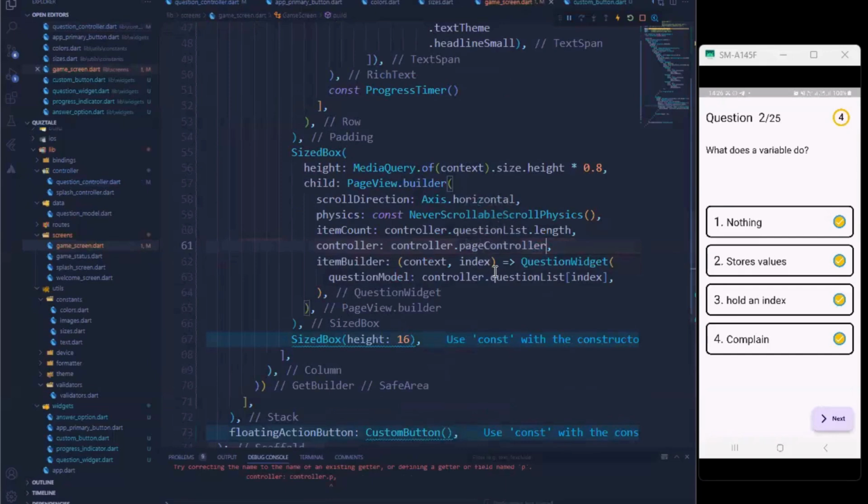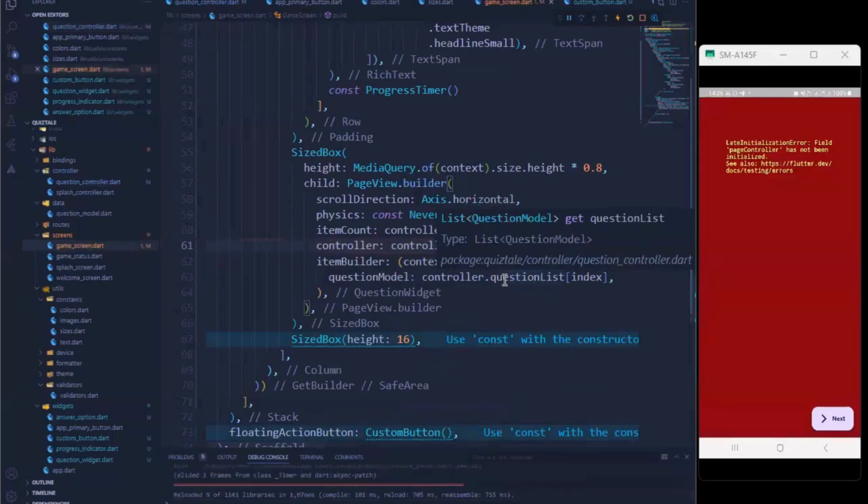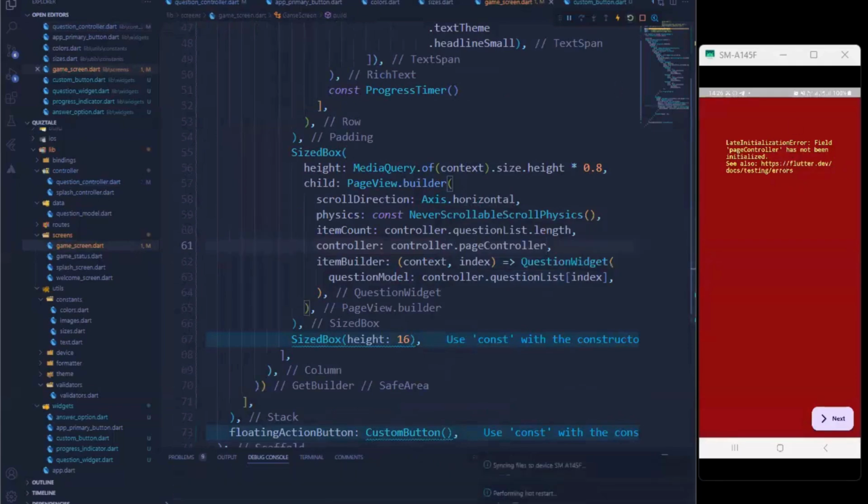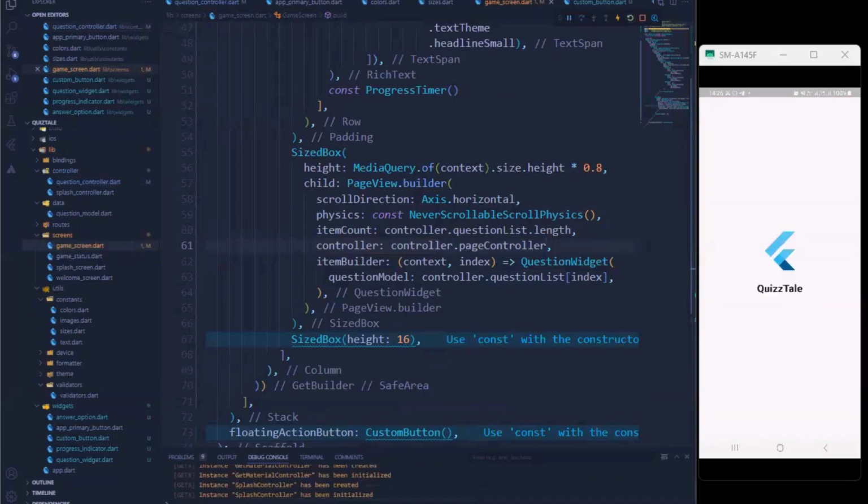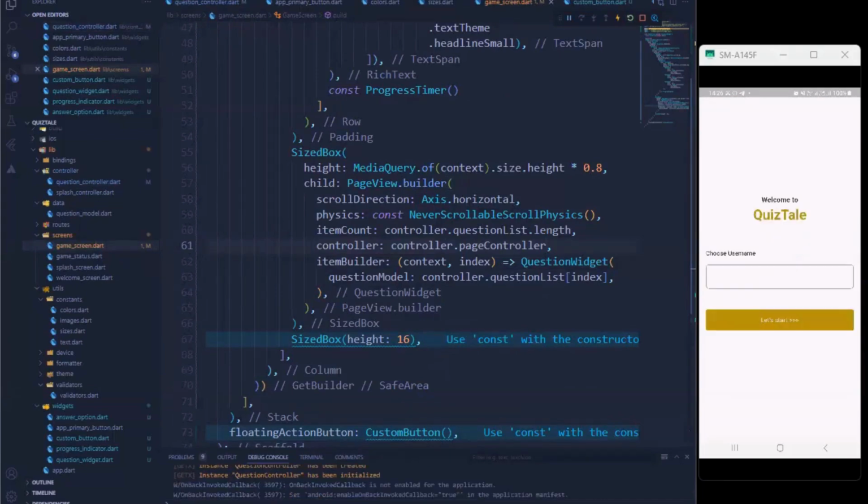So yeah, let's init, because we'll just have to rerun this. Okay. So yeah, I think that's basically that.